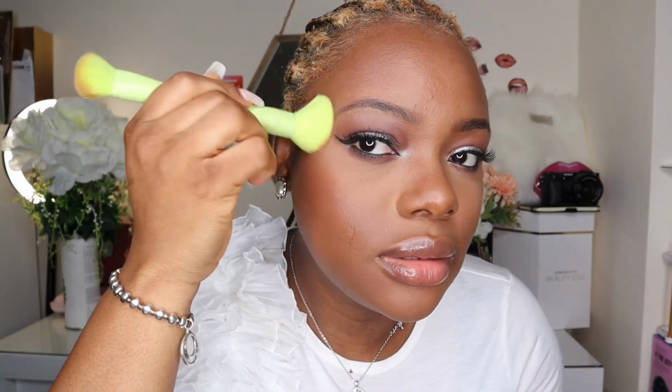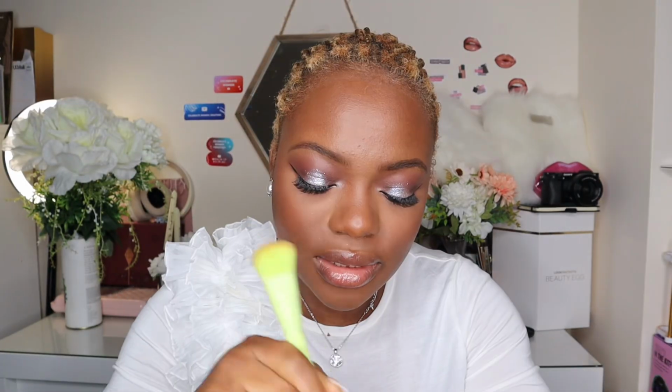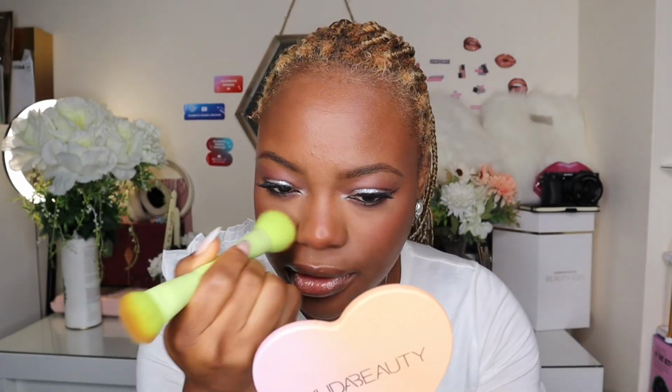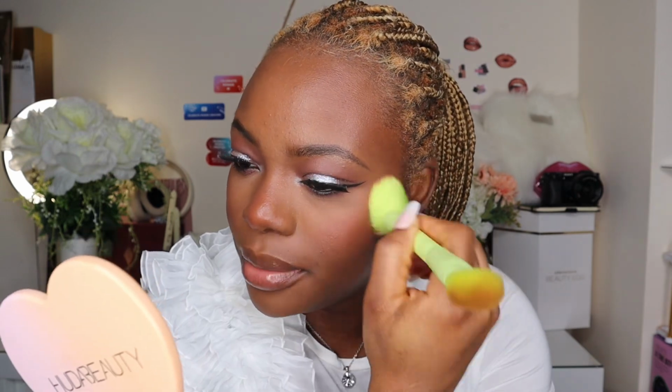Wow, this is nice. It's actually showed up. So I'm going to take the shade Coco Loco. Wear this around. Dab, dab, dab. Yeah, I like the blush. Actually, she knew what she was doing. You think it's not going to work, but when you see it, it's actually really beautiful. Just look at that on brown skin. You can build it up if you want, but I think I'm okay.